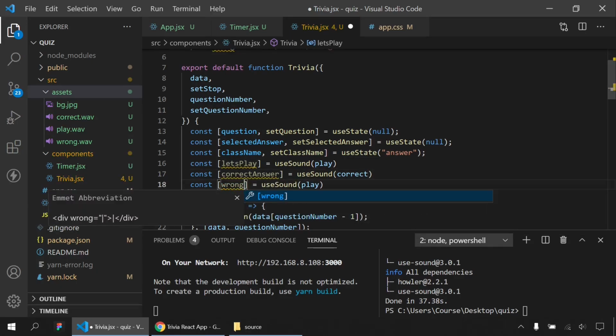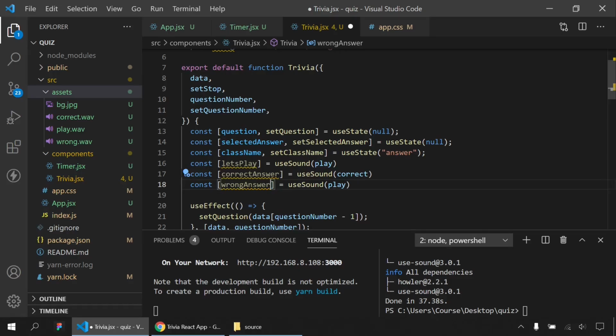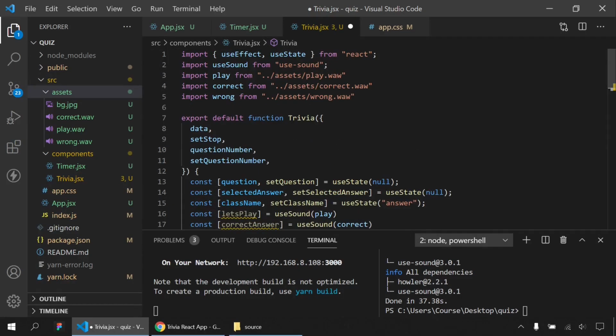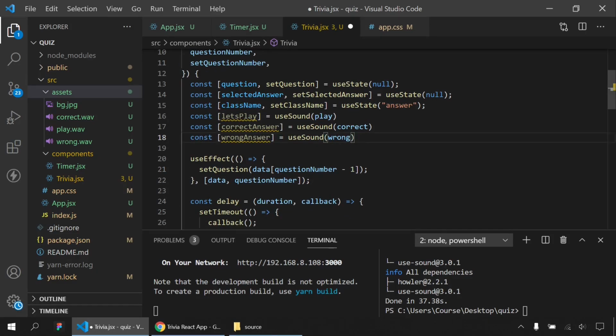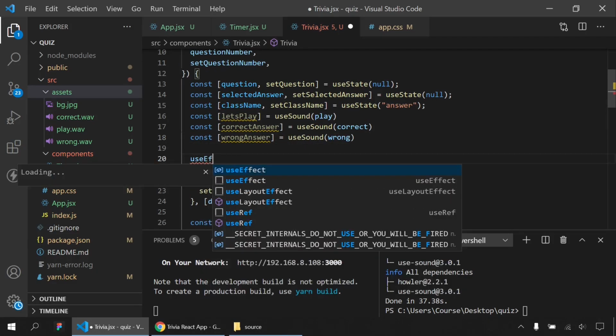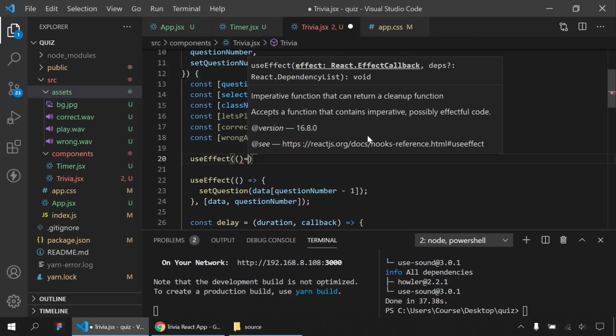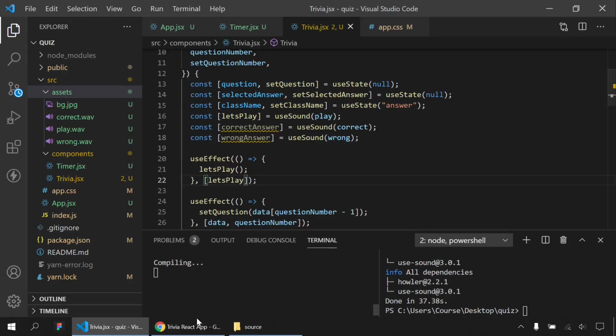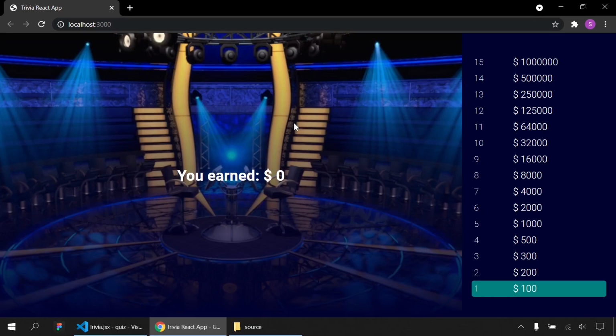And wrong answer, and here wrong. Okay. And for the beginning, I will write here useEffect. I will write here just my let's play function. And of course this function here. And let's try. I will refresh.